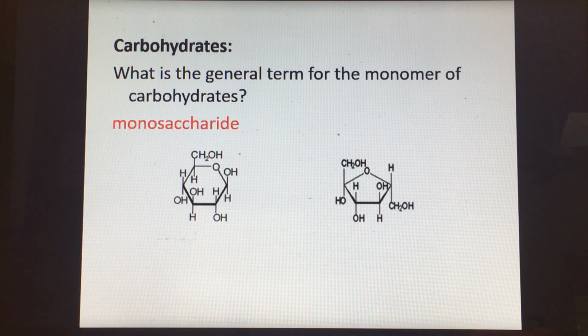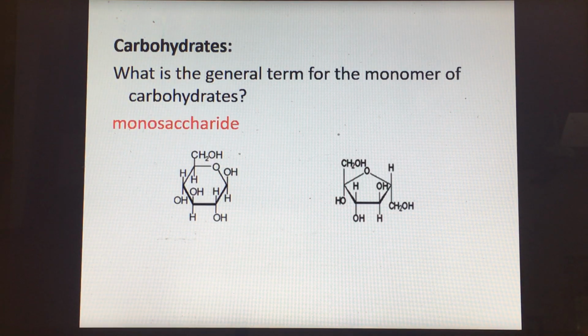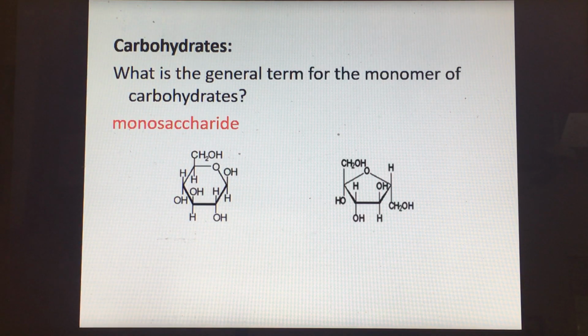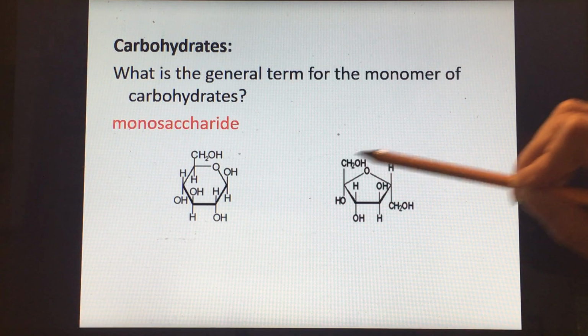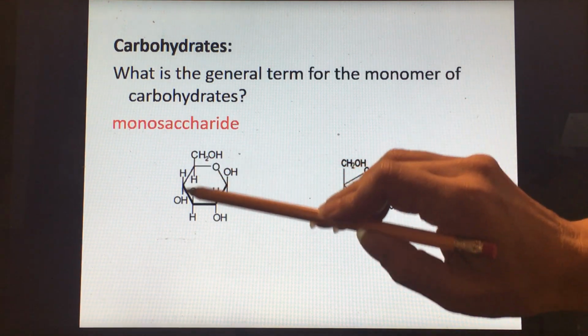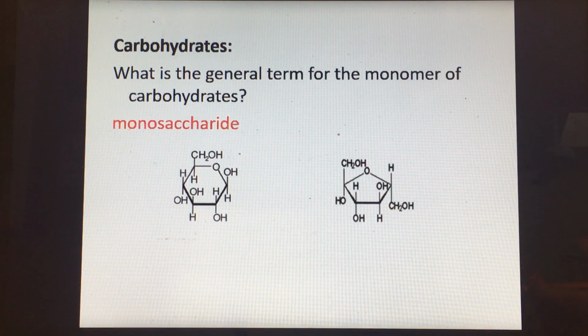We don't typically require you to be able to tell the difference between glucose and fructose on the test, but we do usually make sure that you know that if you look at either of those, they're monosaccharides, and you can tell because they're 1 ring. Now, glucose is a hexagon shape, and fructose is a pentagon shape, so students often do not have a hard time distinguishing between those two, but we usually don't test on that. We could ask you, is glucose a monosaccharide, or is fructose a monosaccharide, and you need to know that definitely. So glucose and fructose are both monosaccharides.